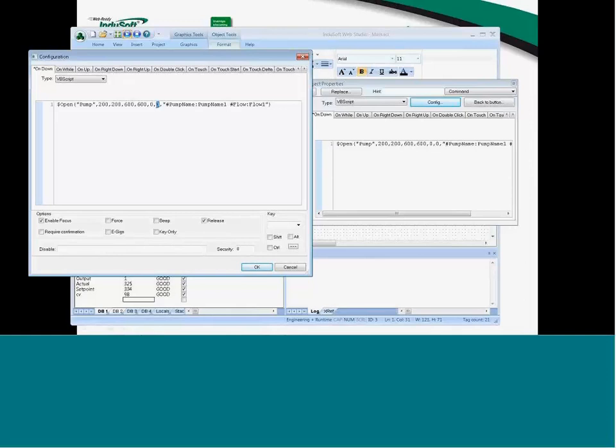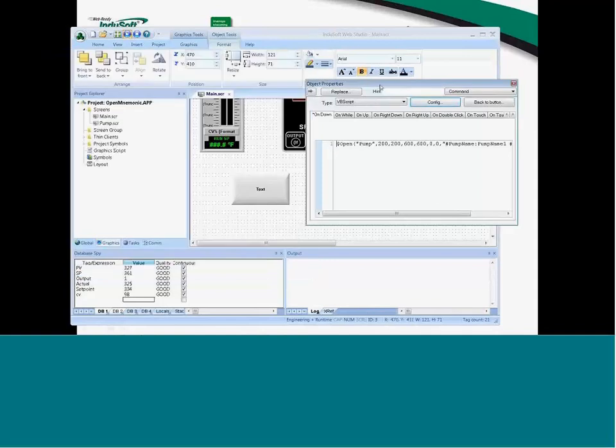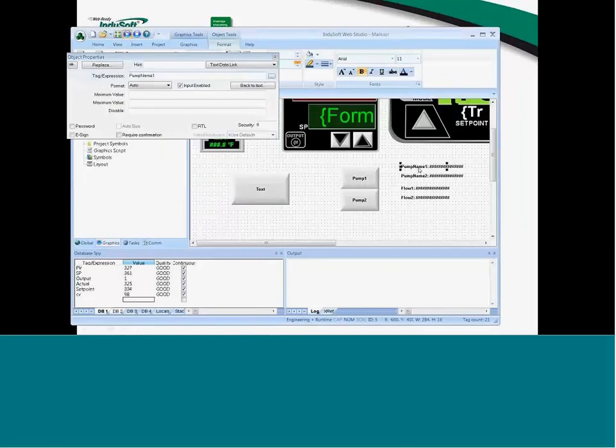And then this parameter right here is the instance number. So since I'm going to open it for pump 1, I'm giving it instance 0, but then I pass it the pump name 1, and then I pass it flow rate number 1. And where I get that from is these two pieces of text that I've just added on the screen. So there's pump name 1 and flow rate 1, and then there's pump 2 and flow 2.